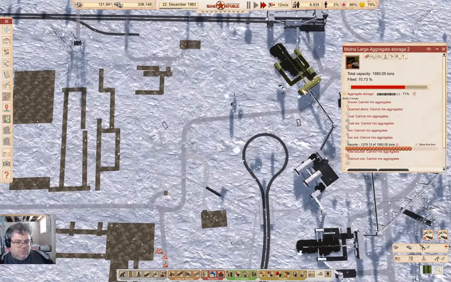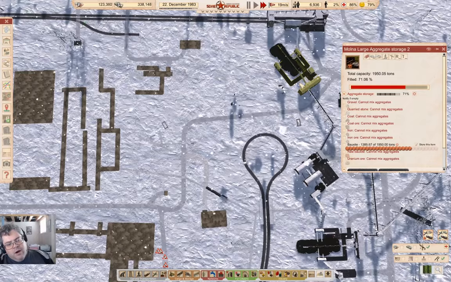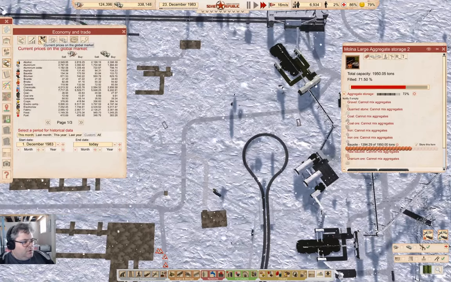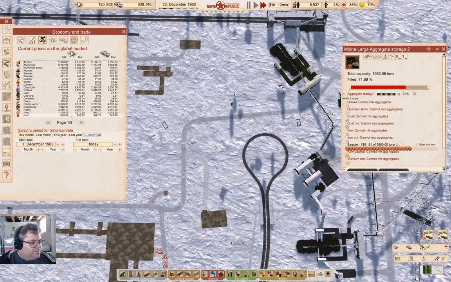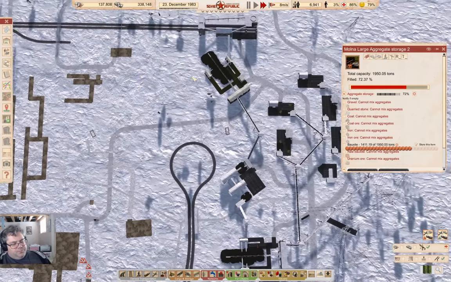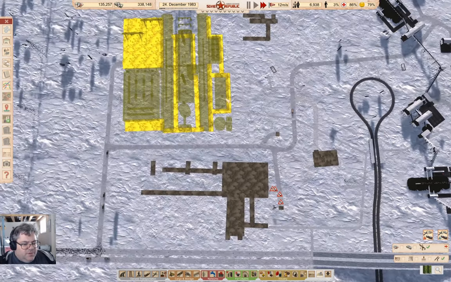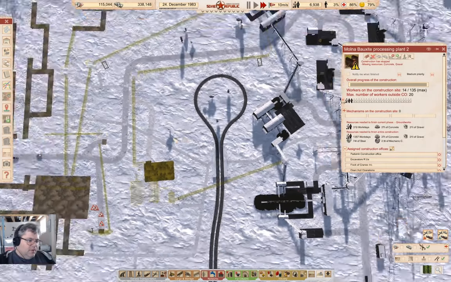So, okay, let's just check in here on prices. Bauxite exports at 154, and raw bauxite exports at 73. So, it's double. Right. Yeah, I definitely want to be producing that at a pretty good pace. Okay.